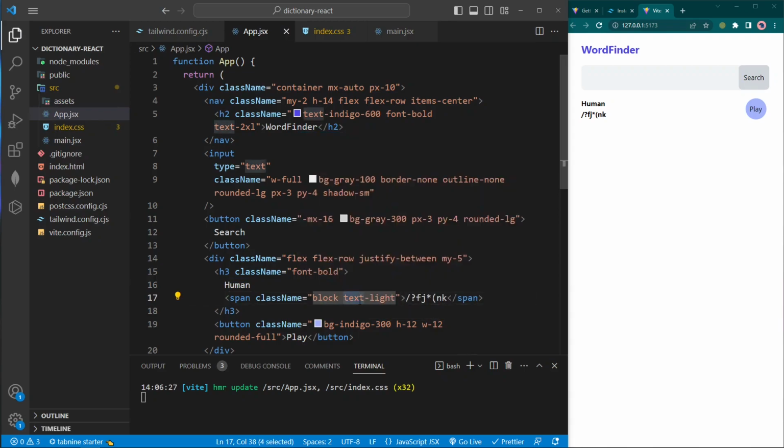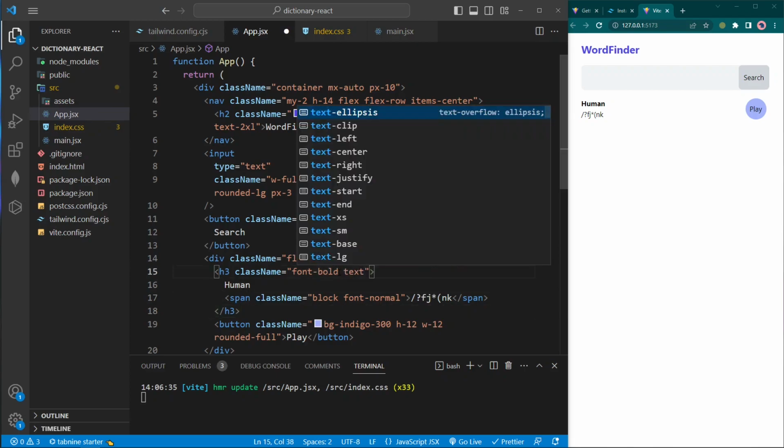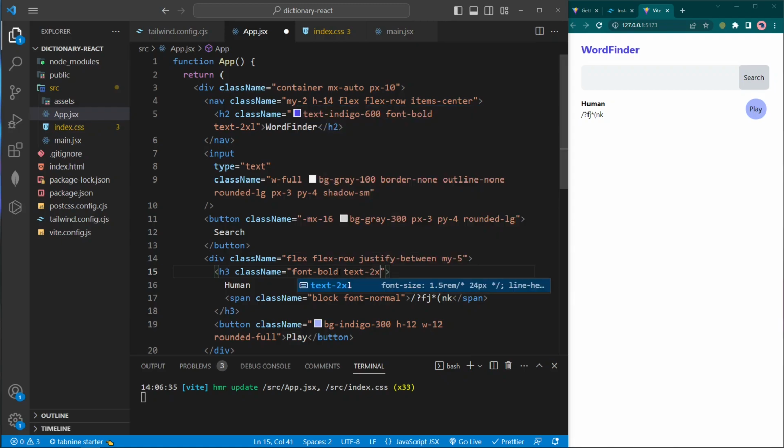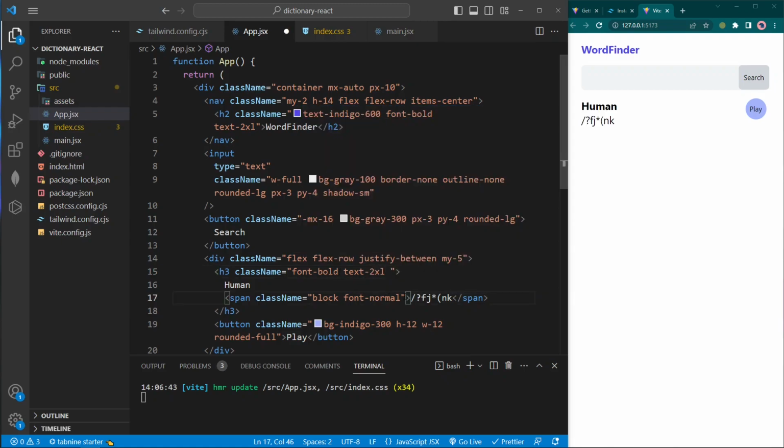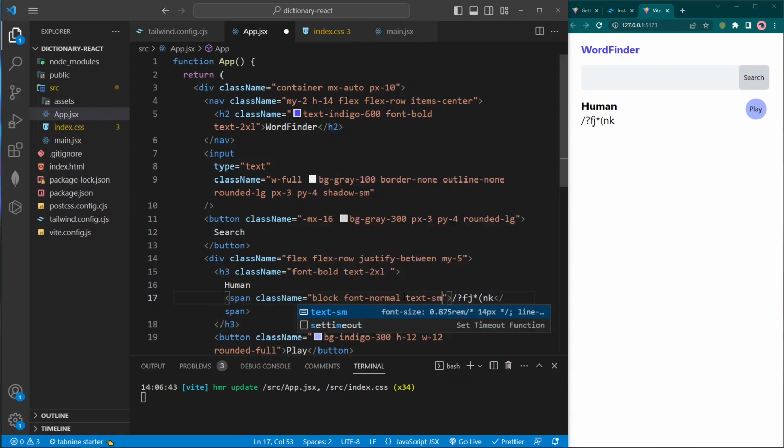Oh, not font, normal, and also maybe the text size here, and then this obviously has to be text small.